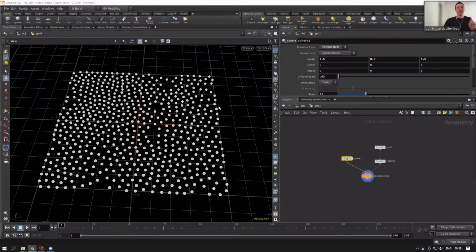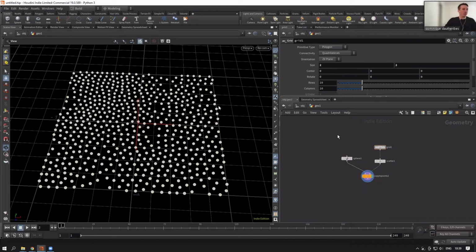So to move on, there's a really important concept in Houdini, which is attributes. We have that as well in TouchDesigner. In Houdini, it's a really important thing. In TouchDesigner, you can get along without ever using them. It's the concept of attributes.